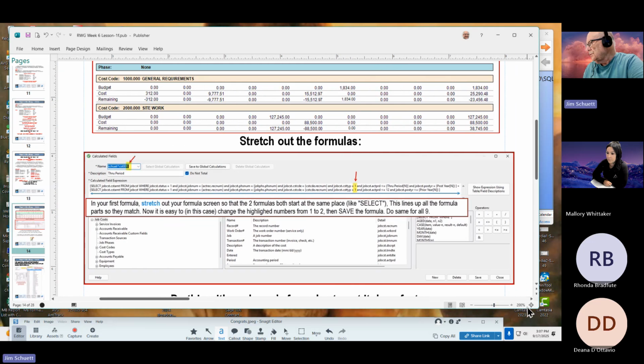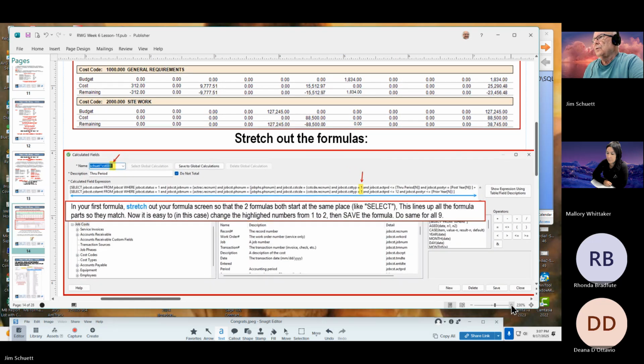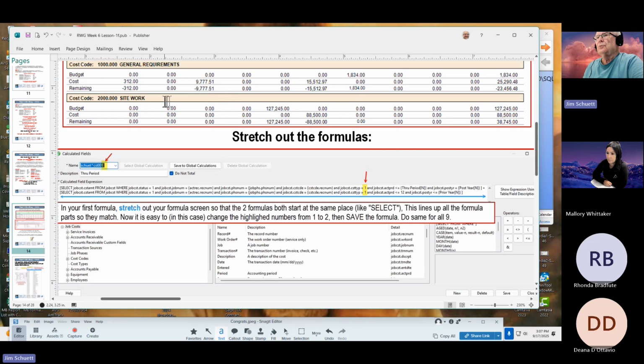What I do when I've got two similar pieces, the current year and the prior years, is what this is right here.